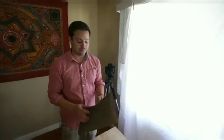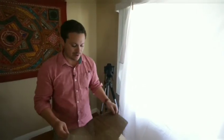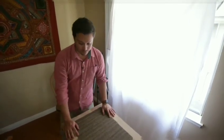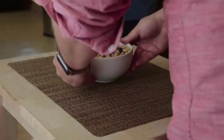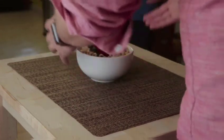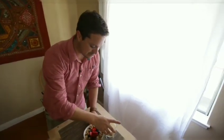All right, so we're gonna do one of the most classic breakfasts, right? Cereal. So I've got that typical placemat. I'm gonna go back to our table, set this down. I'm gonna go get my bowl of cereal. So here we go. We used a bigger, thicker bowl, and we didn't actually put any milk in it yet. We actually have the milk in the glass, kind of set the stage a little bit.